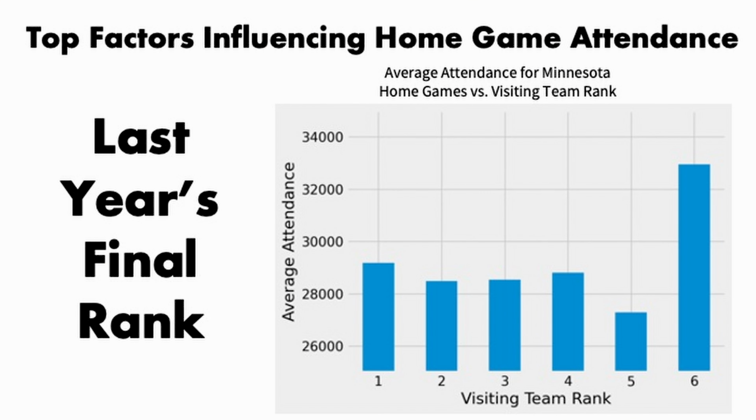So let's go into the top factors influencing the home game attendance. In the graph shown, the x-axis is the average attendance of the previous year, and the y-axis is the average attendance of the current year. Each data point represents the average attendance of the previous year by a fixed x interval. In the graph, the data points lie pretty close to the 45 degree line, which is the red line in the graph, demonstrating that the previous year's average attendance has a high positive correlation with the current year's average attendance.